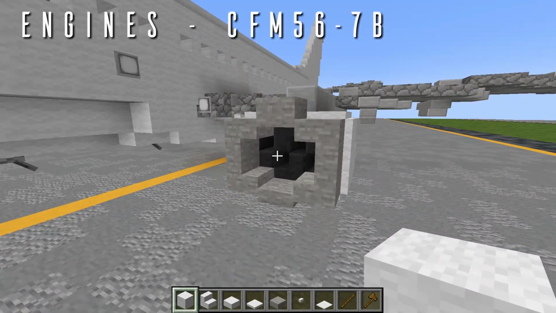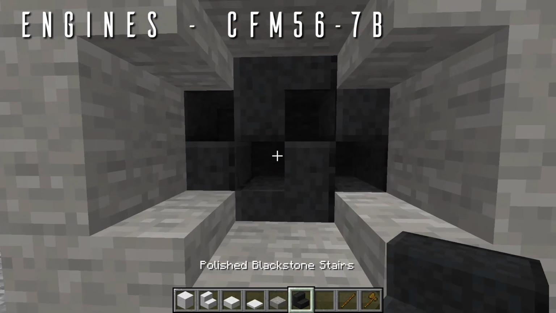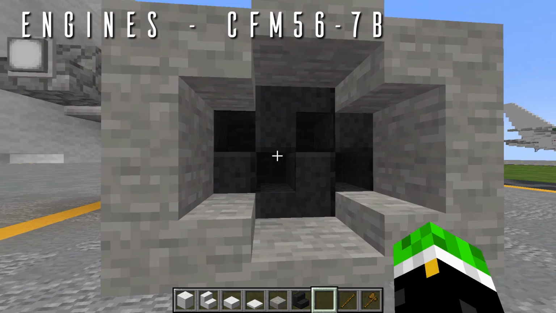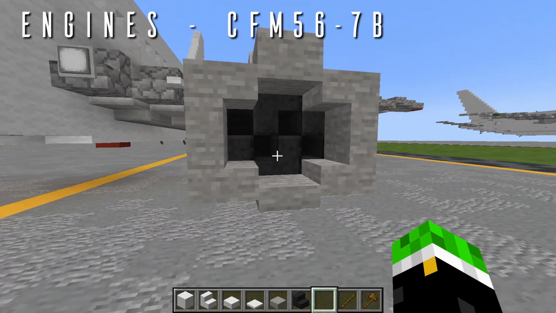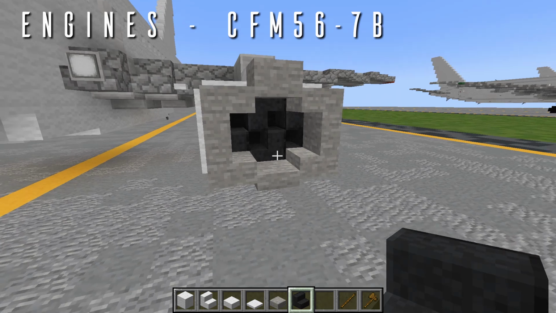Next, if you do have WorldEdit, we can do one last final thing to the intake fan right here. What we're going to do for our design is corner off these stairs right here, and that'll help to improve the depth of the intake fan. So this is all going to just turn into corner stairs facing forwards.